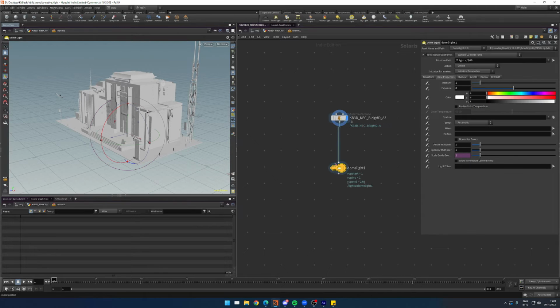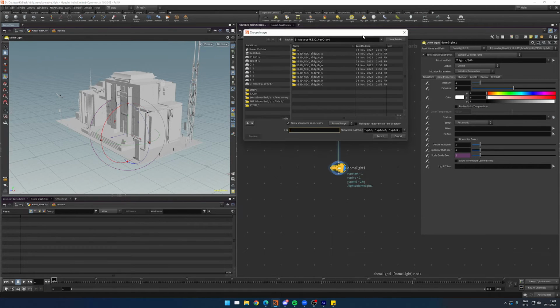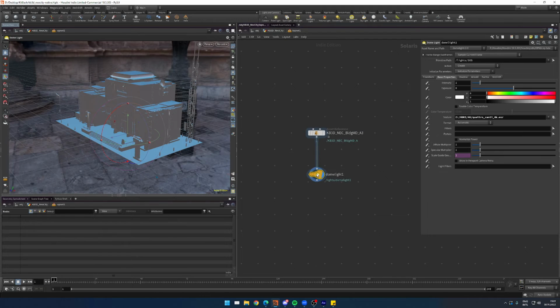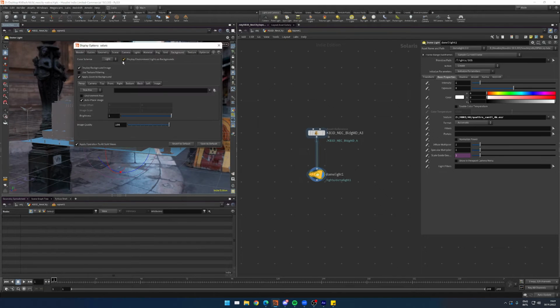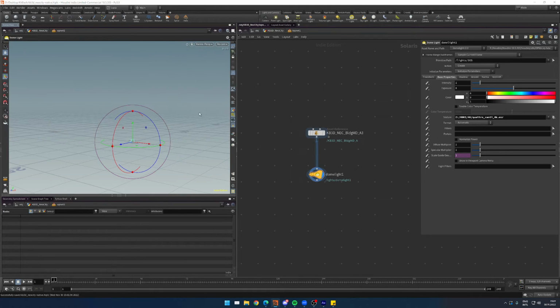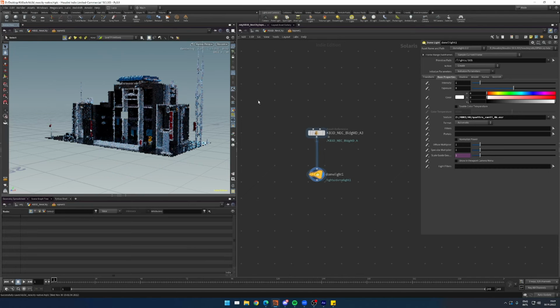I'll drop down a dome light and let me get a texture for that. What about this one? Okay, and let's try to render this with Karma CPU for now. And there we go.